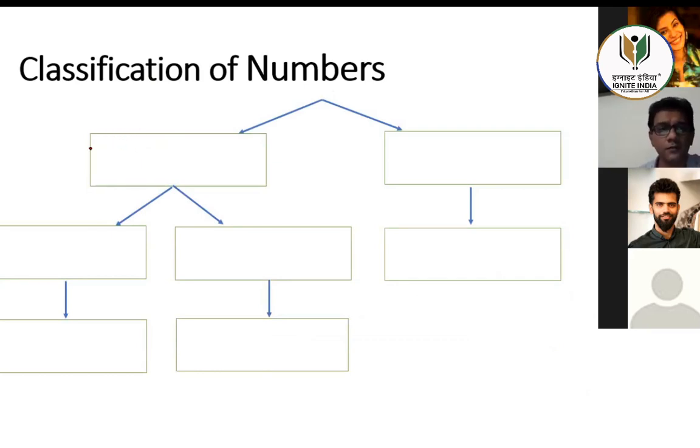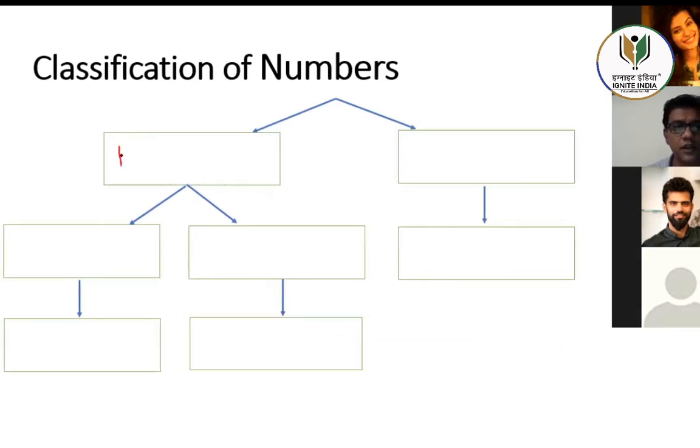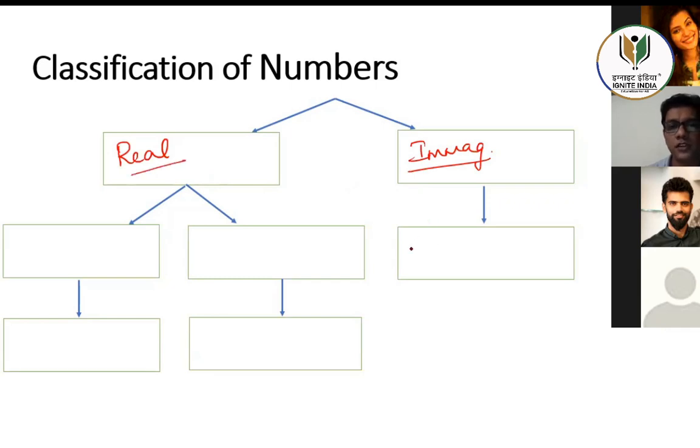How do you classify numbers? Numbers are basically classified as real numbers and imaginary numbers. Now, imaginary numbers, if we remember, was nothing but i, which is equal to root of -1, right? And i was called iota. But imaginary numbers are not part of any competitive entrance examinations which are generic in nature. We will not go much into it.